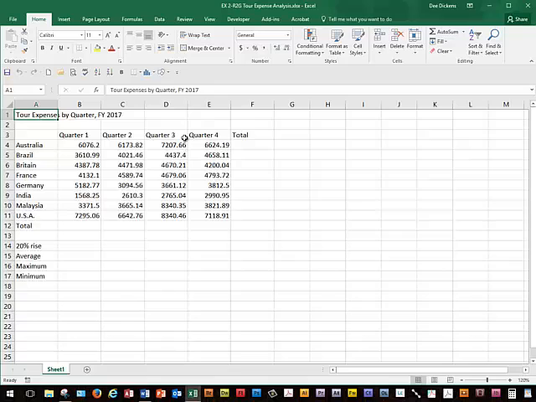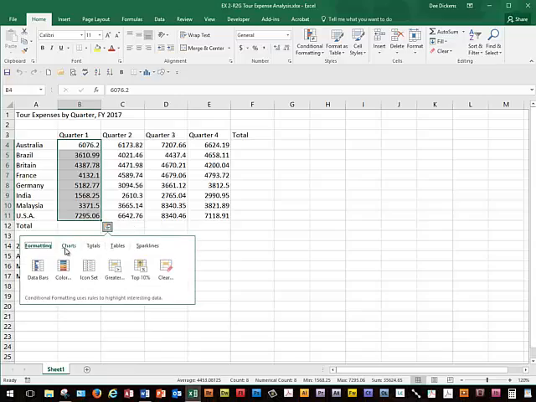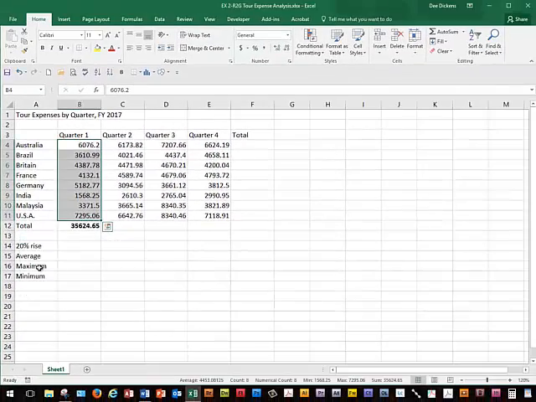Okay. For step 2, we're going to select the cell range B4 through B11, and we talked a little bit last time about cell ranges. So I'm going to select B4 through B11, and you notice a little quick analysis icon pops up. So we're going to select it, and we're going to choose Totals tab. And from the Totals, we're going to choose Auto Sum button. So we're going to choose that. And it not only creates a function for sum, it also formats it.